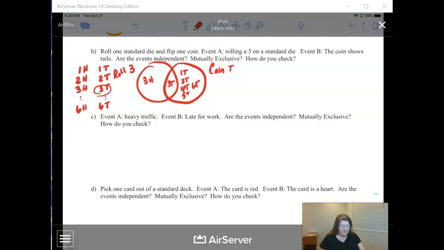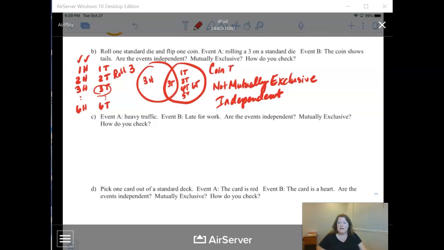Okay, so if they're overlapping, they are not mutually exclusive. I'm going to start abbreviating this as ME in a second. Not mutually exclusive. And then the next question is, now it could be independent or not independent. Does rolling the die give us any information about whether the coin is going to be heads or tails? No, right? It doesn't make any sense. So these are independent. Okay, so we can have both happen at the same time, not mutually exclusive and have it be independent.